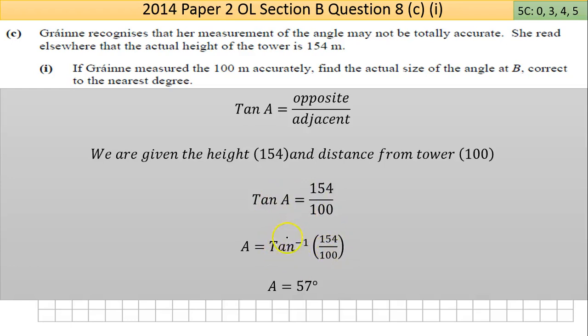Okay, remember there's two databases for every angle: sine inverse, cos inverse, tan inverse. You're just retrieving the data from the calculator using this series of button presses. You do that, you end up with 57. I think I've already rounded that, and that's in degrees, so make sure you don't forget the units.